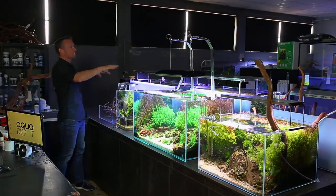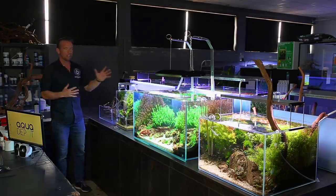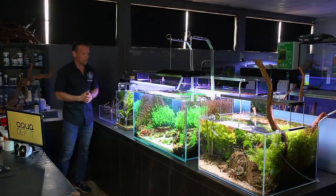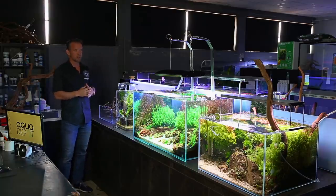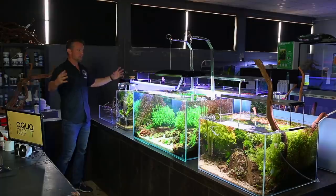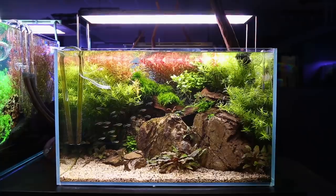Okay, this is really cool. We've got an island here with 1, 2, 3, 4, 5 scapes on there. I'll go through each one, then we'll talk about it in more detail. But just really cool. The customer can walk around, have a look at each scape. And I really like the idea of having scapes quite close together. It makes maintenance much easier if they want to do batch maintenance.